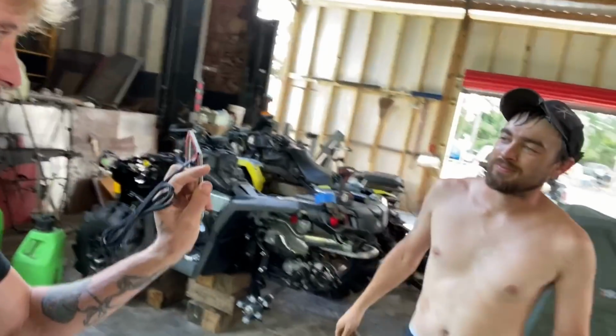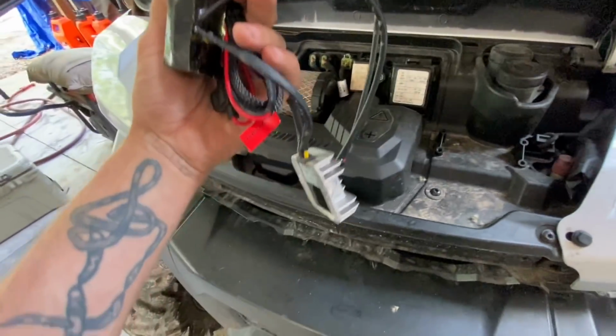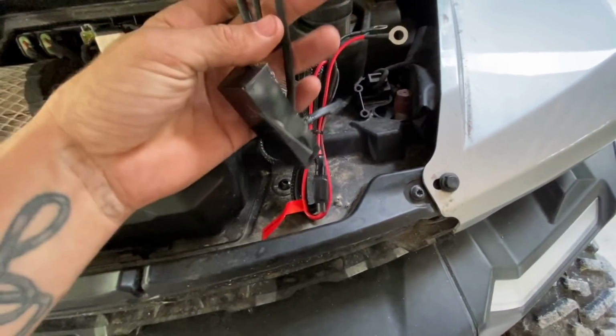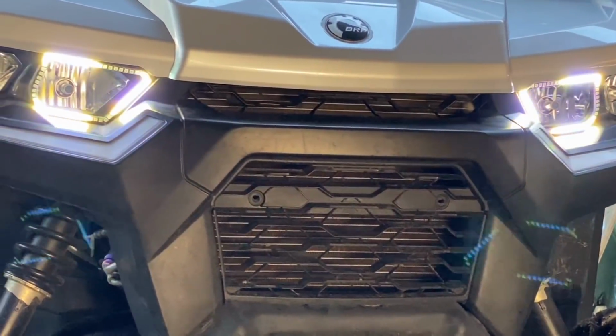Dang. So we have these far mudding halos. They're for the headlights. They go about right. Hold on, this one's this side. They go like right there. Something like that. All right, Bushman moved the truck. He's done with his pre-trip. In my opinion, that was a short pre-trip, but we have these halos and it's really simple. So this is what we got to work with. We have these wires, which is power and ground. This little thingy that goes to that thingy that goes to the lights. All right, look at these.